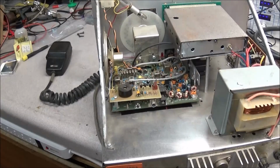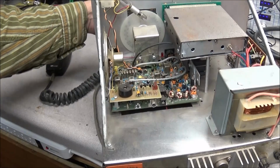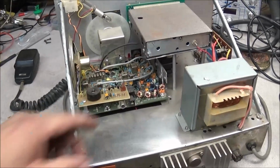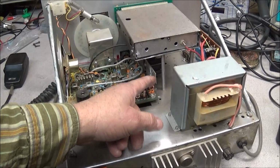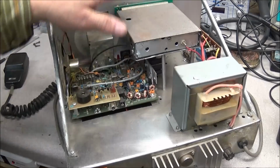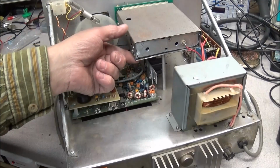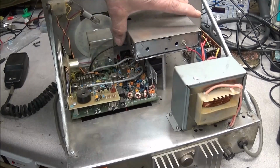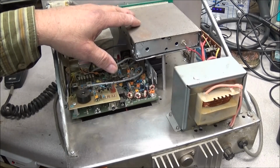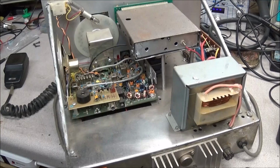This one seems to work pretty well, and especially being a reduction drive, it's a whole lot better than the original was. I have an output transistor here mounted on this heatsink with a larger heatsink up here behind it. And to solve the noise generated from the frequency counter, this is an old case off a CB radio. I think it was one of them little tiny Midlands, and I just made a box for it to house the frequency counter and put feed-through caps on it to power it, and that worked out real good.